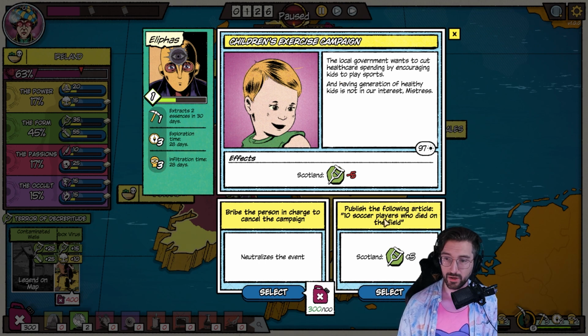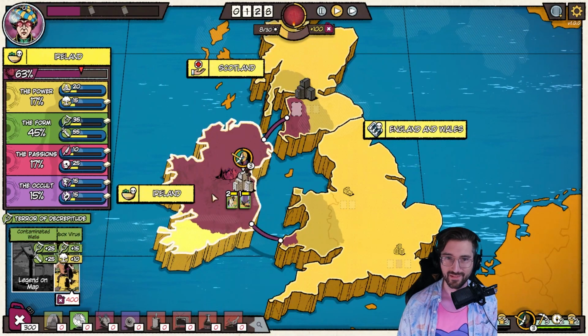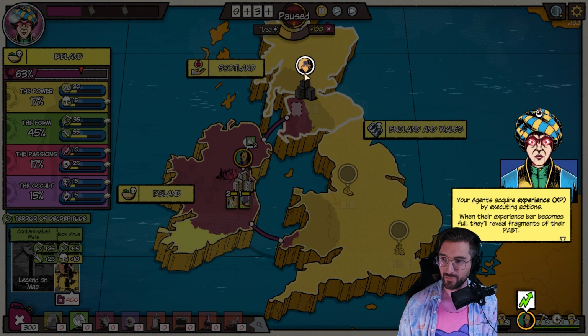Ooh. 10 soccer players died on the field. We can publish the following article and actually gain 5 tier of the decrepitude. Let's do that. That's worth it. Is exercise really all that good for you? We ask our greatest minds.